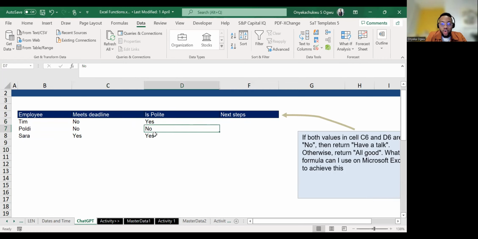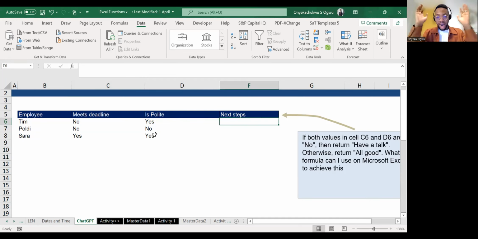If it's no, I want you to put 'all good'. It has to be yes for it to be have a talk. If it's yes, I want to have a talk. If it's anything else, let it be all good. Imagine they give you that task, and anybody that knows Excel will know that the function you will use there is IF, right? But you don't know it, right?